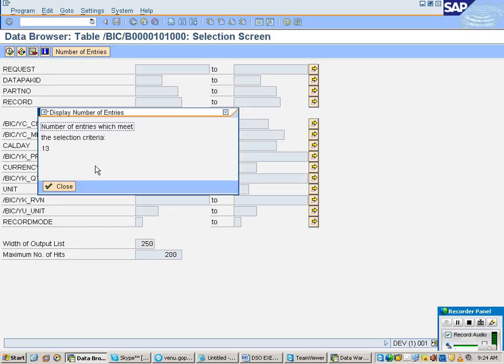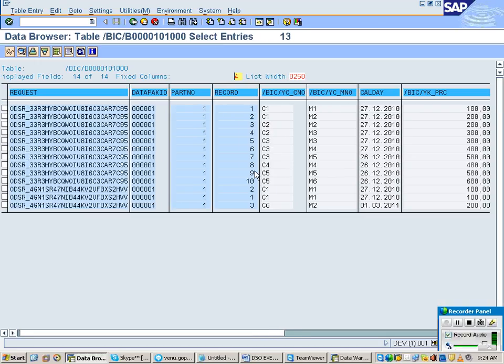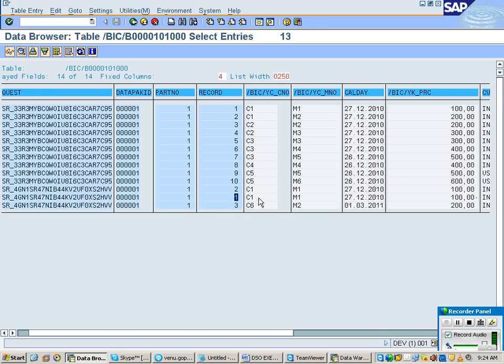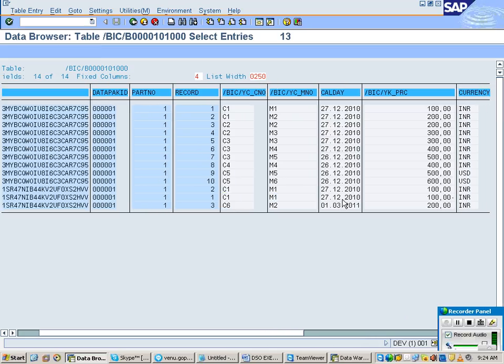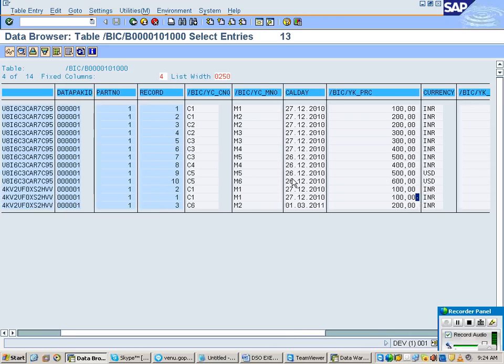So now, observe, see, record number 1 to 10 is your first time load. Next request, how many records have come? 1, 2. See the first record, C1M1. Same record as 100 minus. The key figures are being multiplied by what? Minus 1.